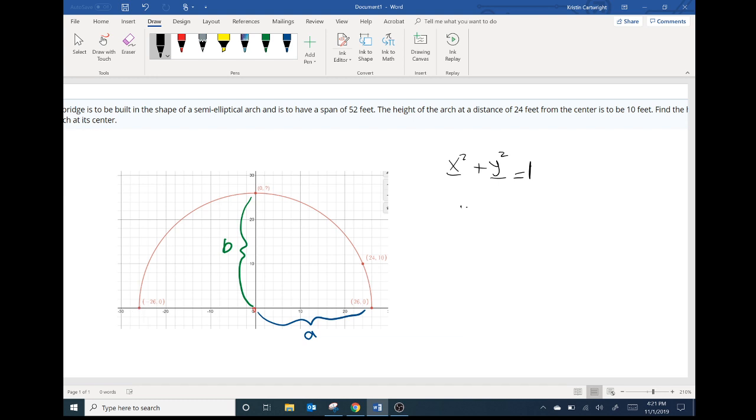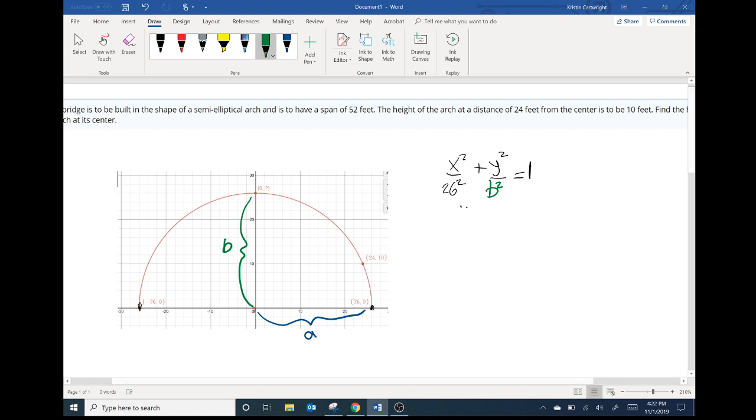And that's my distance from the center to the vertices. I could call each of these my vertices, right here and right here, and it's a distance of a away. So I'm going to call a 26 squared. What I don't know is my b, so b squared should go there. But I do know that b is the distance from the center to the edge on the minor axis. So if I could figure out the equation of this ellipse, I could figure out what my b is, and that would be the height that it's actually asking. Find the height of the arch right at its center.